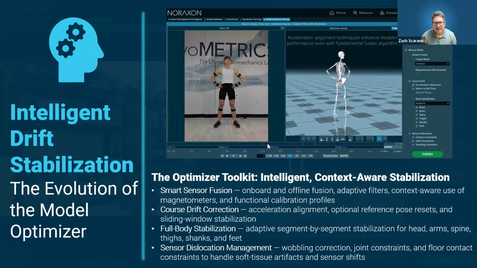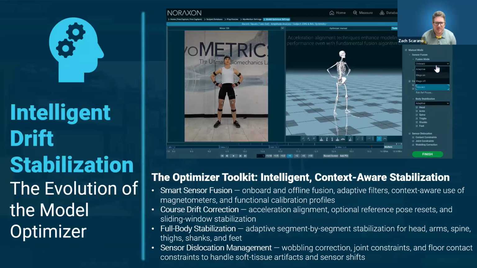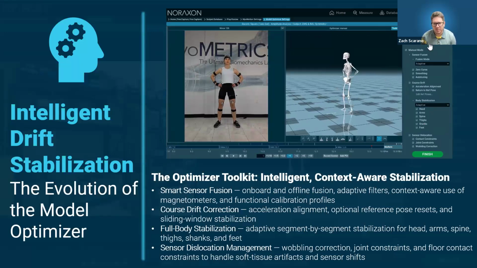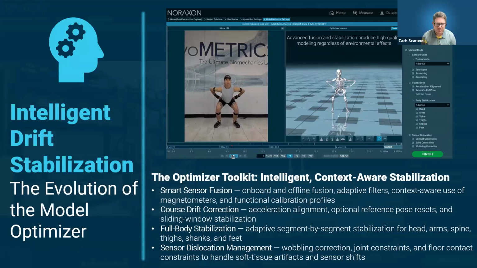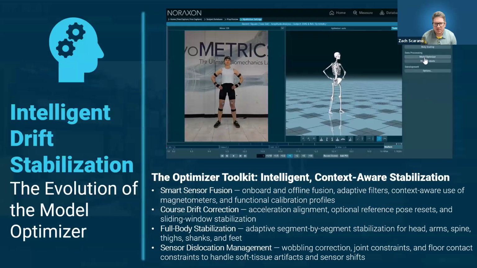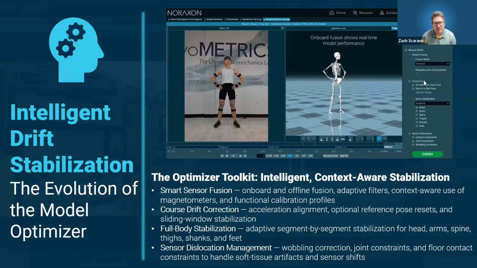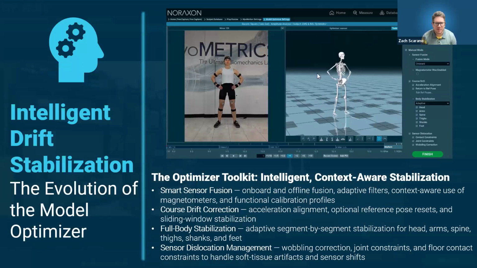And then we expanded the capabilities by adding body segment stabilization, advanced functional calibrations, and some additional post-processing refinements. This release now culminates with adding the acceleration alignment and some additional adaptive fusion, delivering our most powerful and reliable set of drift stabilization tools to date.